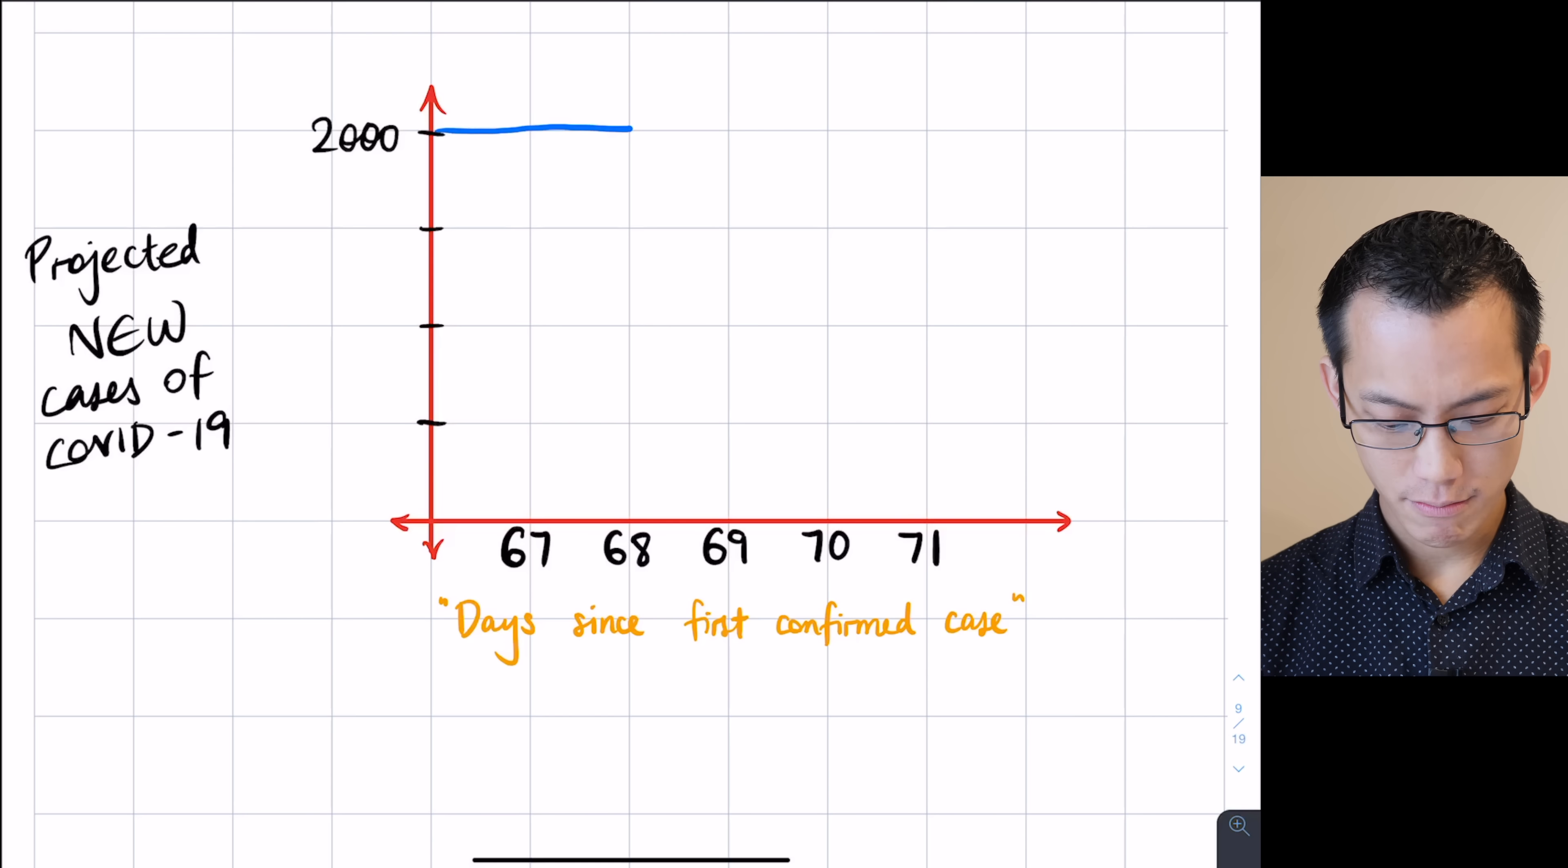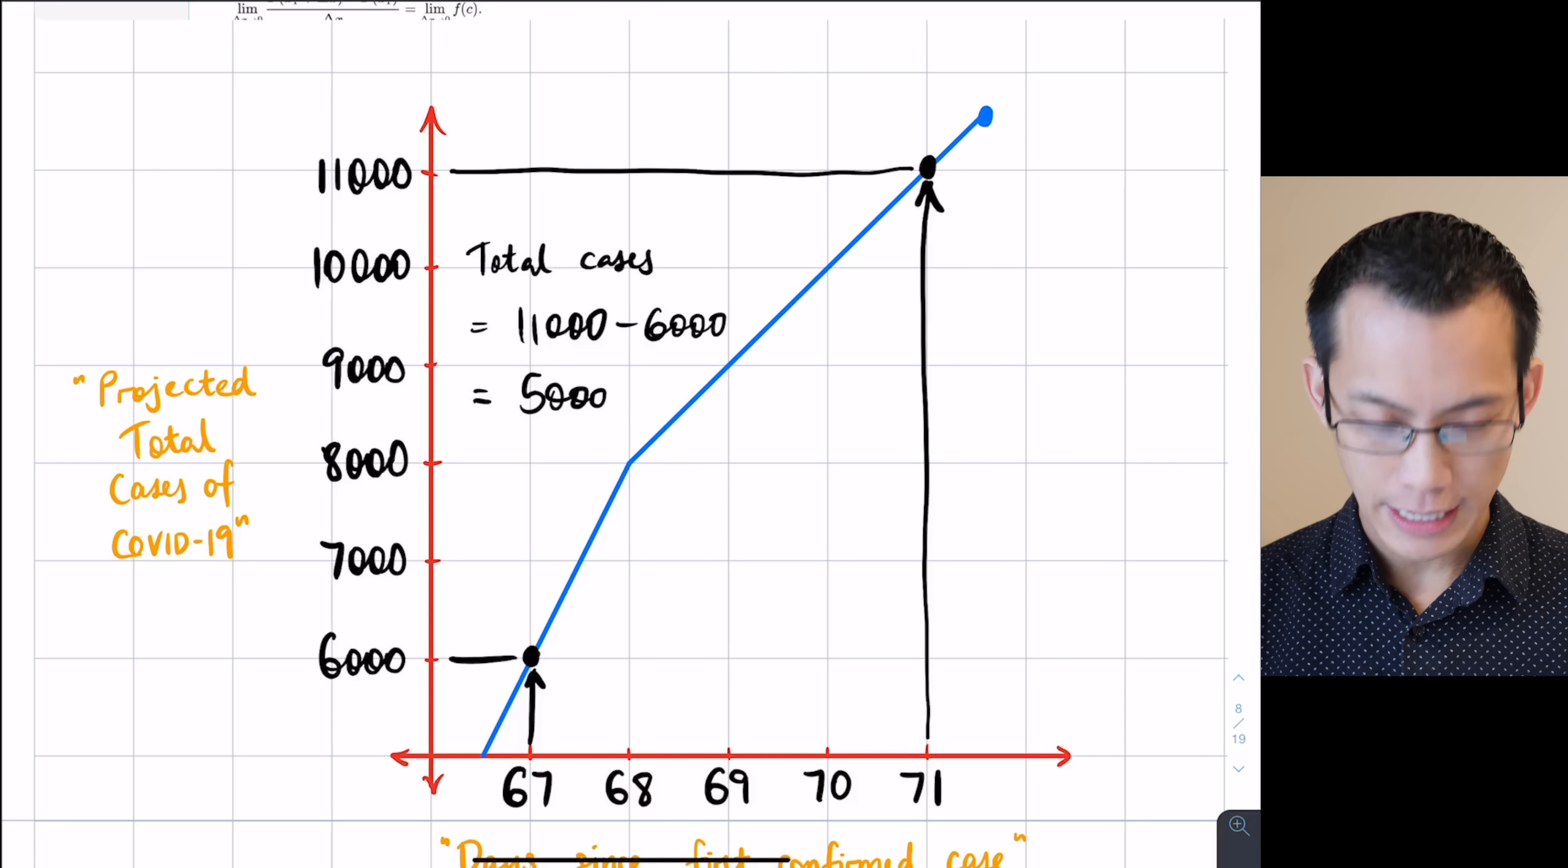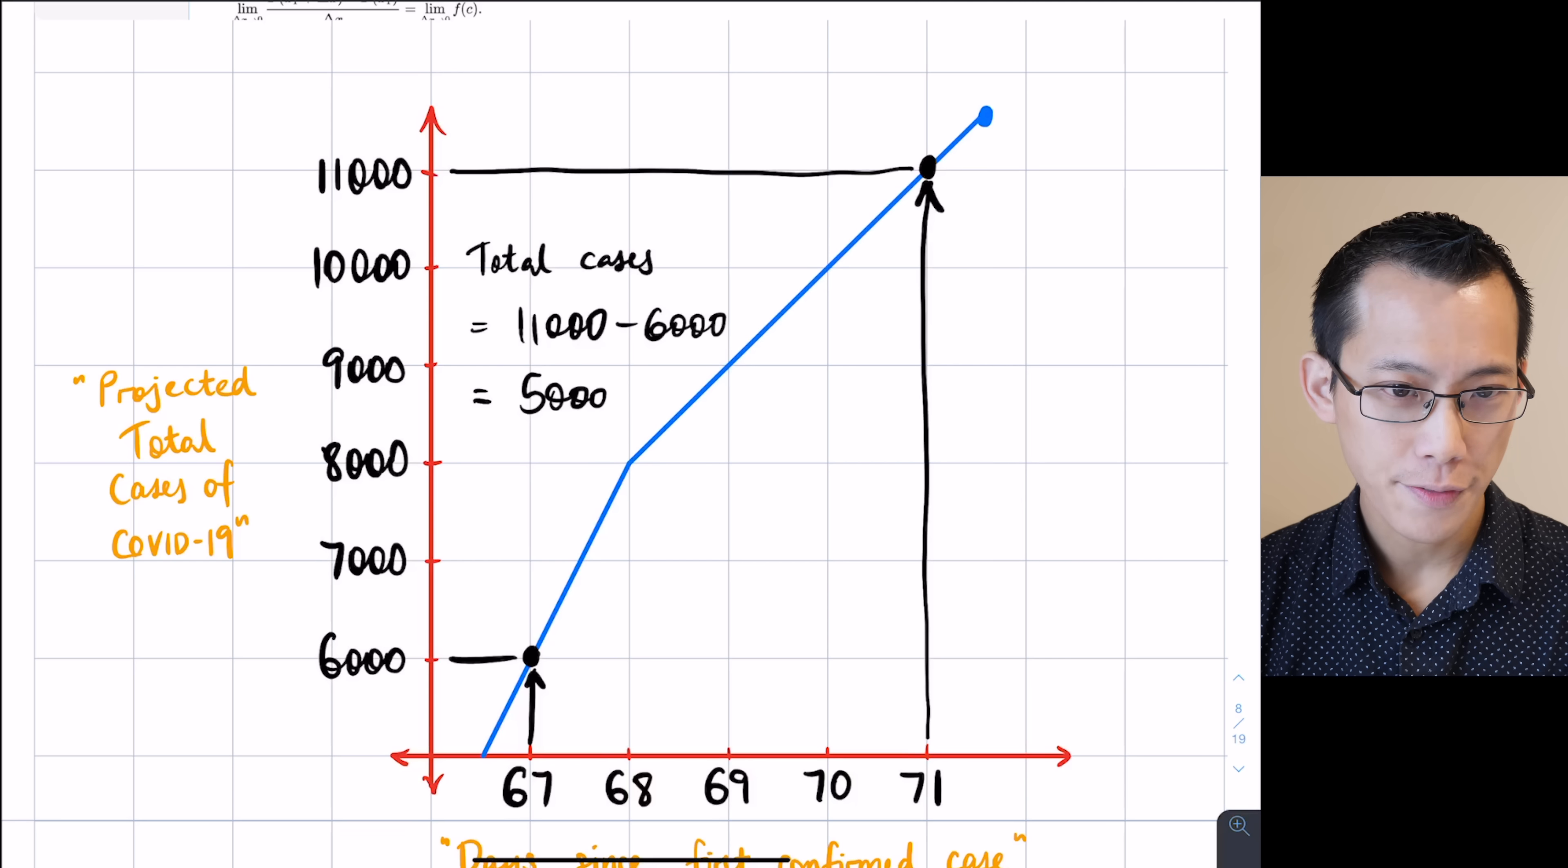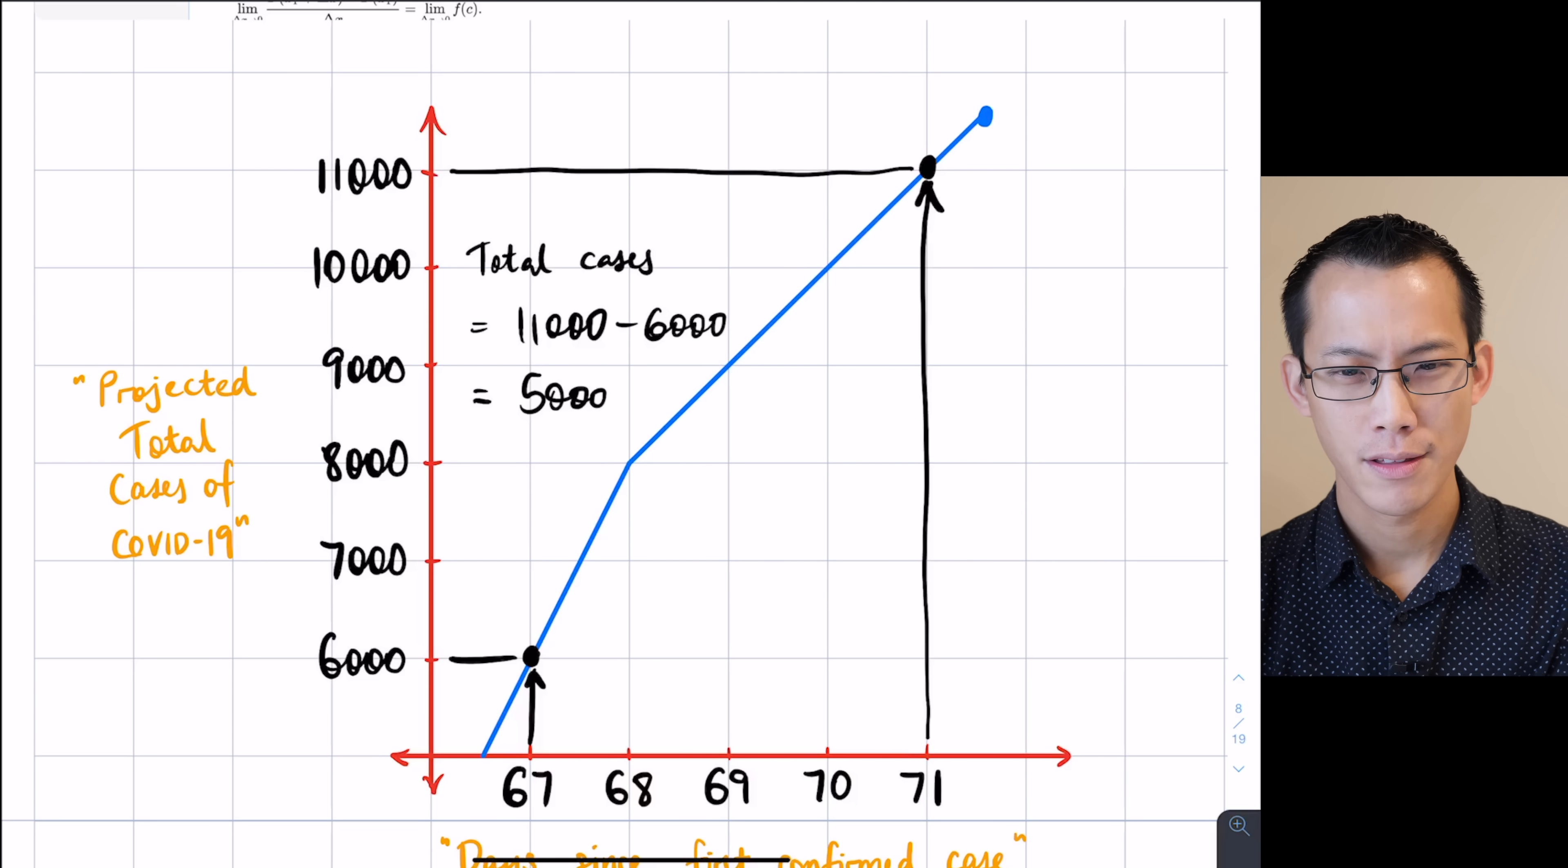At that point I actually have to pause because looking back at the original graph, the gradient then changes. It starts to shallow out. Now again I've put a grid here and hopefully the numbers can help you interpret what's going on. As I go by day by day by day, the gradient now is a different number. Have a look from day 68 to 71 and beyond, what's the rate of change now? What's the gradient function's value going to be? Anyone want to throw in a comment?